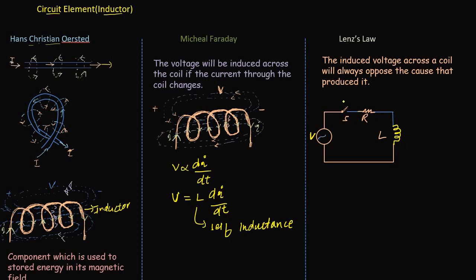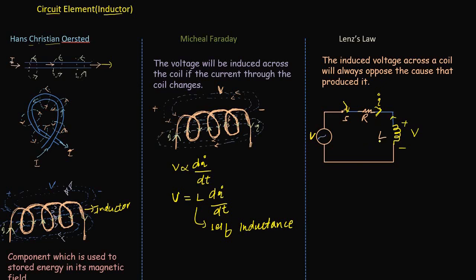Now at the instant when the switch is closed, a current will start flowing in this circuit with a specific rate. Let's say in this direction. So as a result, the voltage will be induced across the inductor such that it opposes the cause that produced it. It means that the polarity of the voltage will be in a manner to oppose the original current in the circuit. So conventionally, the polarity will be like this. The upper side will show the positive terminal and the lower side is the negative terminal, because conventionally the current induced due to this induced voltage will be in this direction to oppose the original current in the circuit.